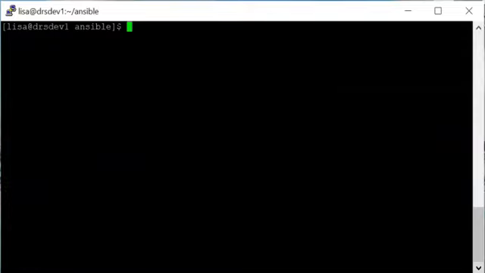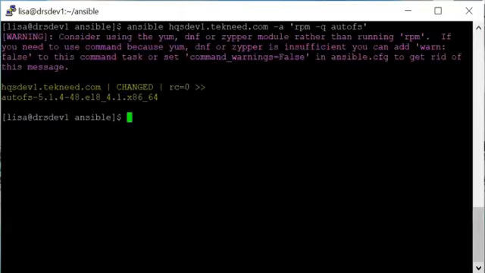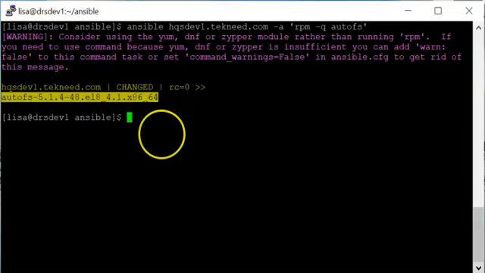Now let's verify if these packages have been installed, and of course I can use Ansible ad hoc like we always say. So let's try for HQS dev1.technic.com. I can do rpm -q autofs. You can see that the autofs package has been installed.